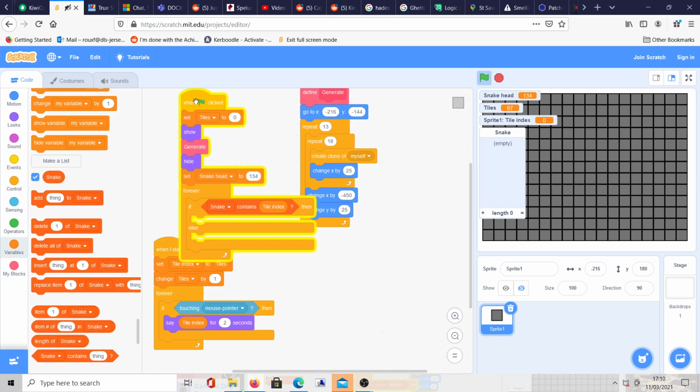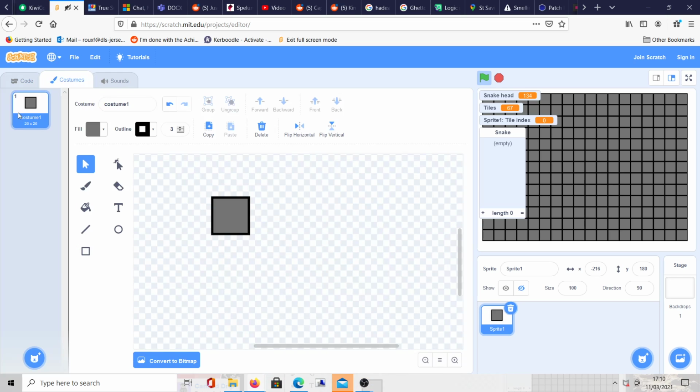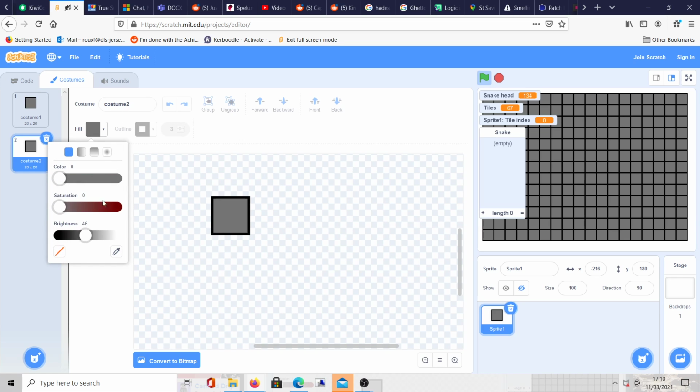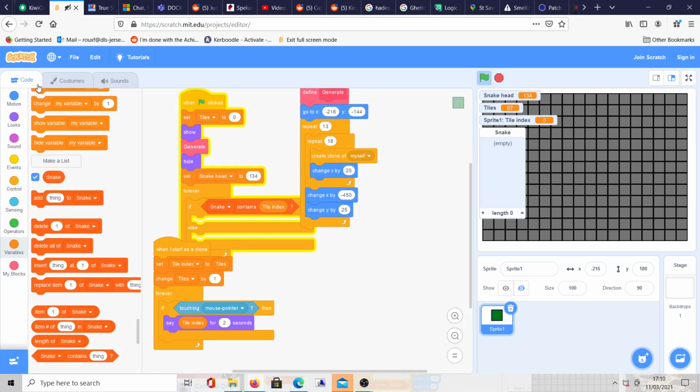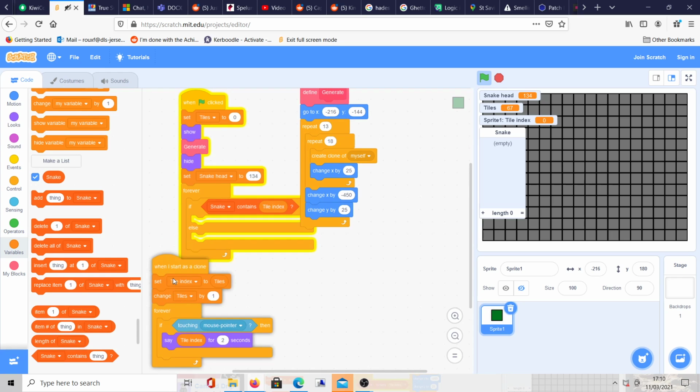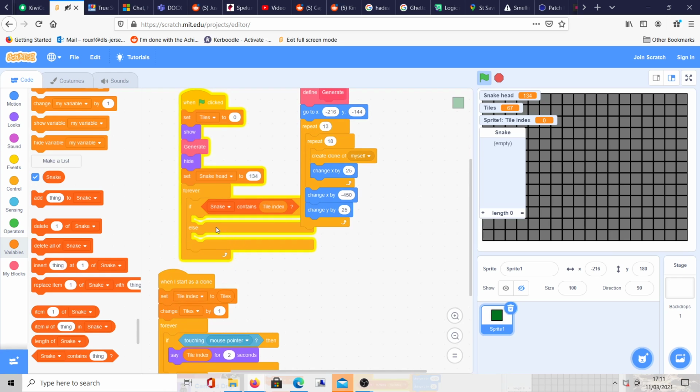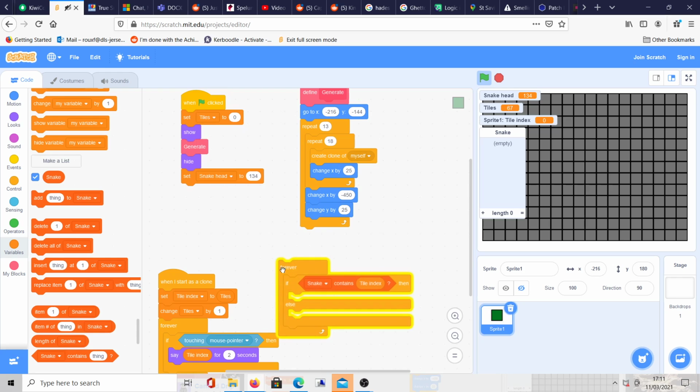And yeah, so easily just duplicate this. And just fill this with some shade of green, right? There we go. If snake contains, I should probably put this at the bottom of here.